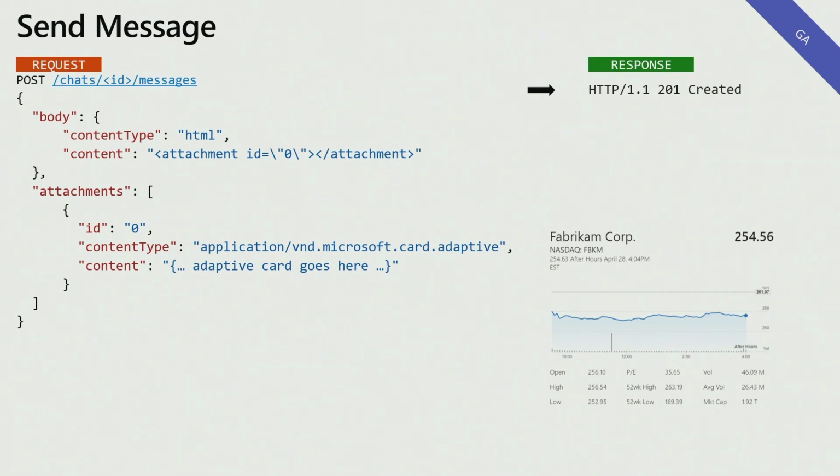After we created the chat thread itself, we sent a message to that chat thread. So post/chats/the ID that the previous message returned back to us, and then /messages. In there, we need to specify what is in the payload of the message, the body of the message. And if you want to do an adaptive card like we did, we do that as an attachment. So the attachment has a content type in there of Microsoft.card.adaptive, and inside the content property is a big JSON blob.